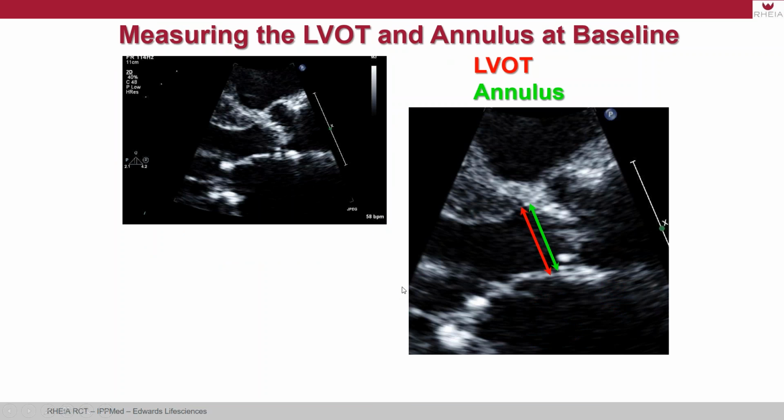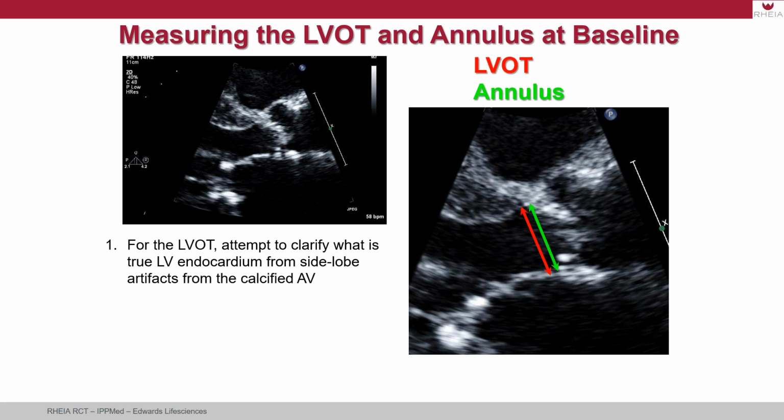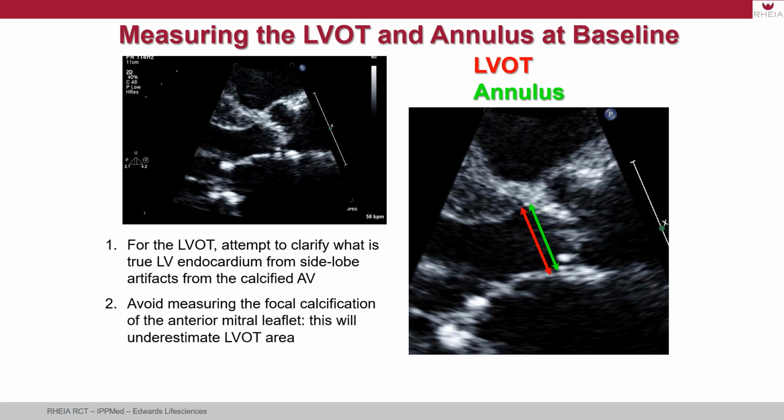This is just to illustrate how we measure the LVOT diameter prior to intervention on a native aortic valve stenosis. You don't need to do this measurement. If you want to do it for clinical follow-up, this is fine, but you can also just leave the untraced images and the video clips. It will be fine.